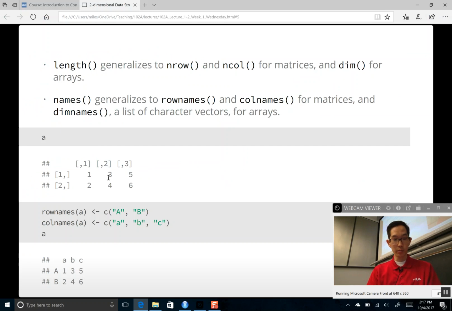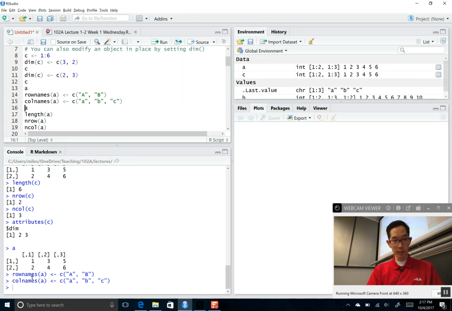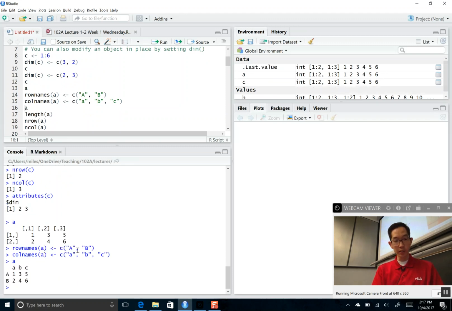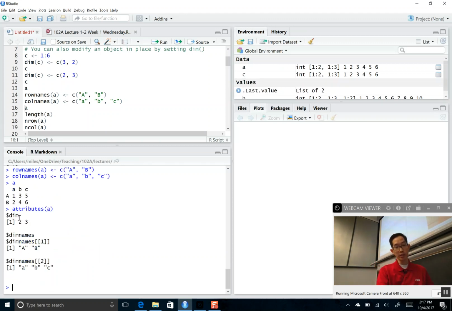I guess over here we're dealing with A. So if I ask what does A look like, now that I've taken 1, 2, 3, 4, 5, 6, and then I've assigned some names, capital A and capital B for the rows and lowercase a, b, c for the columns, we can see that A now has names, and if I ask for the attributes of A, it says we've got dimensions 2 and 3, and then we have dim names.